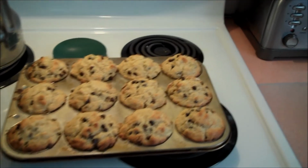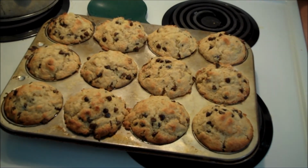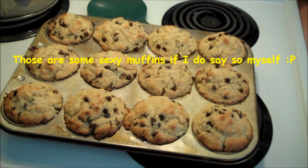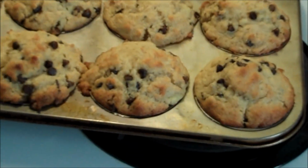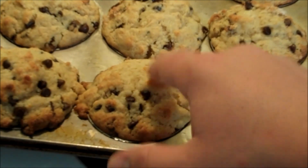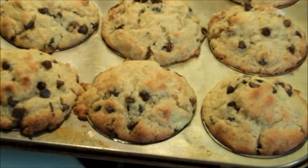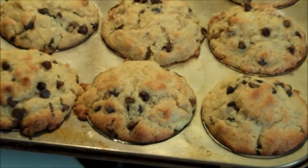Okay guys, so here's the finished product. You can tell that it's not overmixed because none of these are peaked. They're all bumpy on the top. I don't know if you can see that. Let's zoom in on one. Just a sec. I really don't like this tripod, but let's go for this guy right here. Oh, alright. So see how it's not peaked? It's nice and round, and they're not smooth on top. That shows you that you've mixed it properly. And obviously you can see how they've risen.